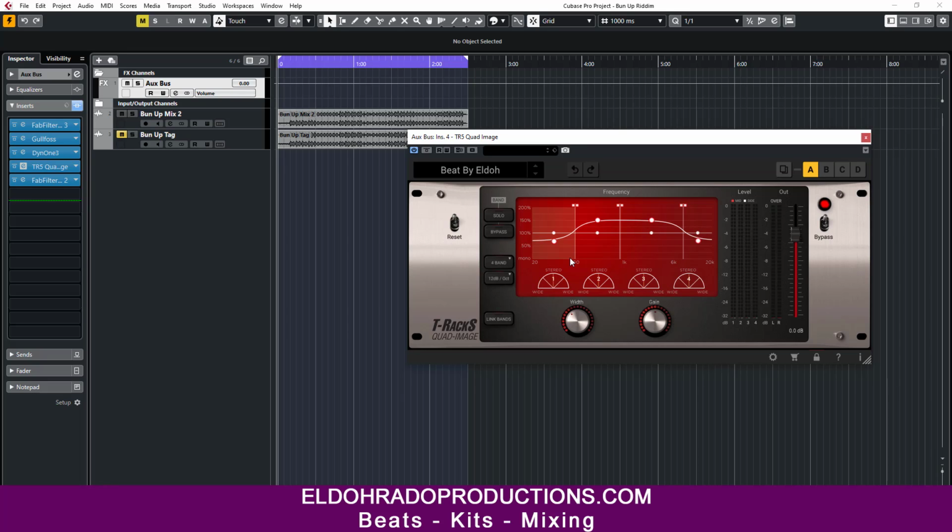Now the thing is, with mastering, you really want it to sound as wide as it possibly can. But for this tutorial video, I haven't done it in the mixing stage of the beat. So in the mastering stage, I make the beat a little bit wider.